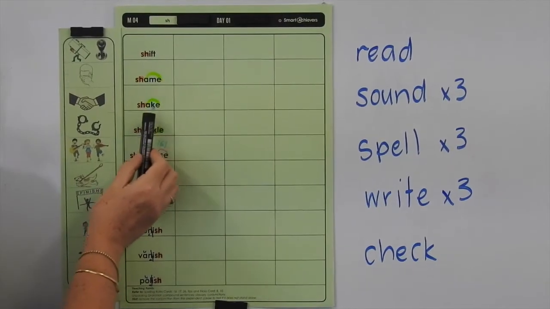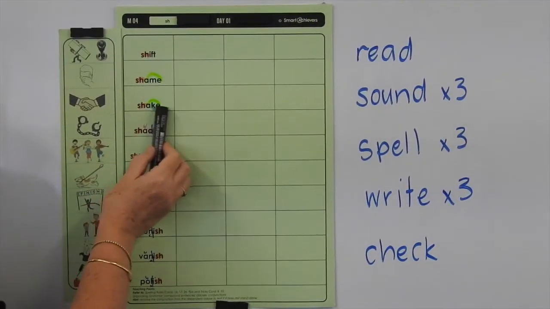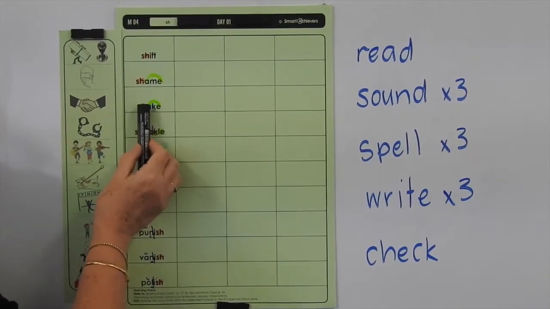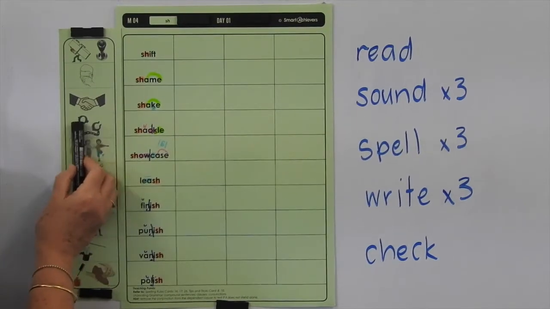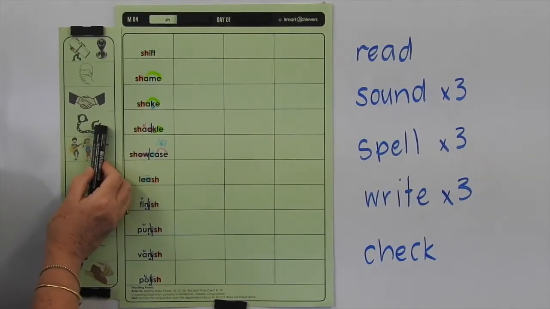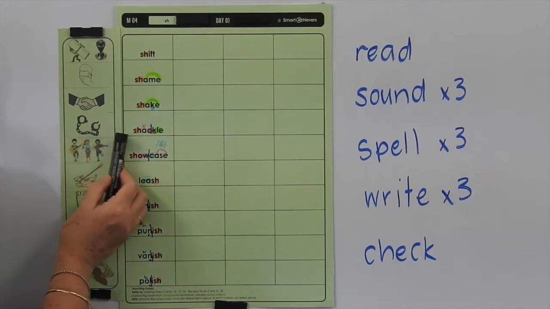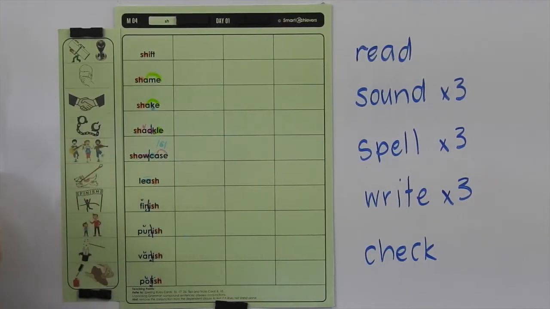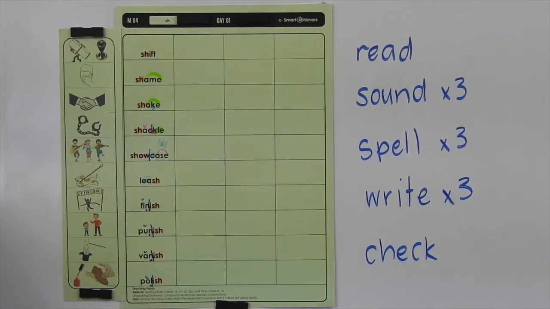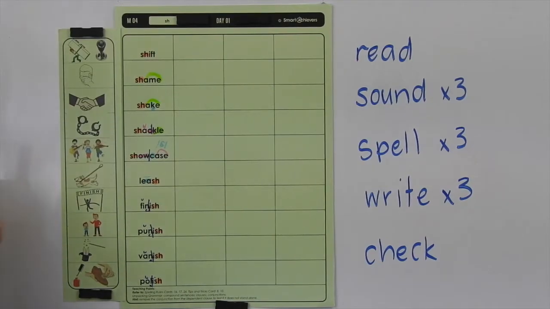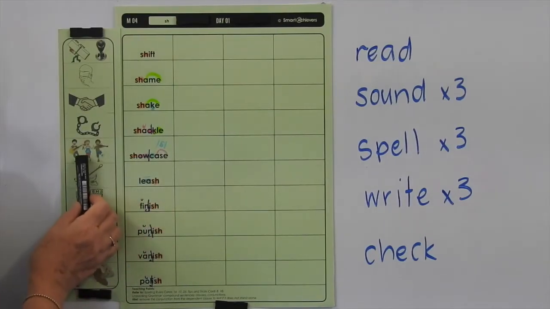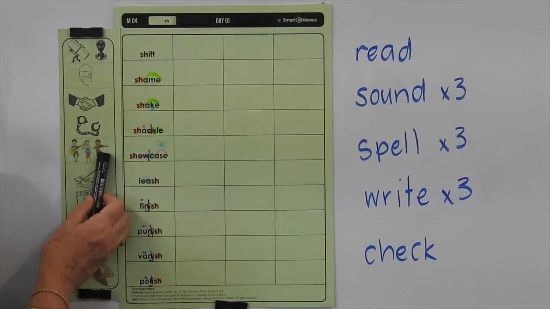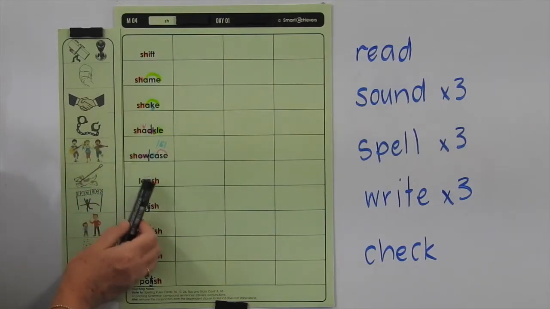You can also have a milkshake when you shake a liquid up a lot, makes lots of bubbles, and the milkshake's quite yummy to drink. A shackle, it could be like the shackle that we used on prisoners so that they can't escape, and you can also use a shackle to make sure that a trailer or a caravan doesn't come off the tow bar on the back of your vehicle, so you can use a chain to make sure that that doesn't happen. A showcase is when you're doing a little concert or showing off something special to other people.